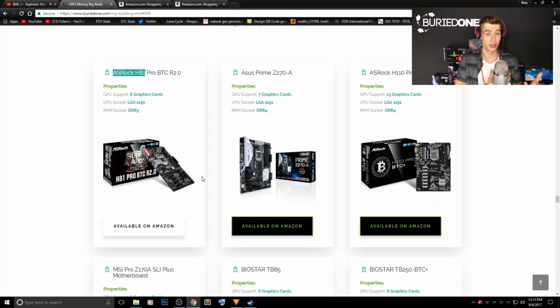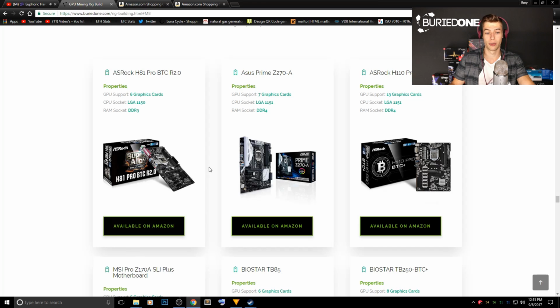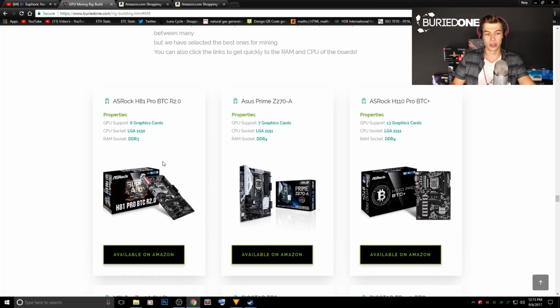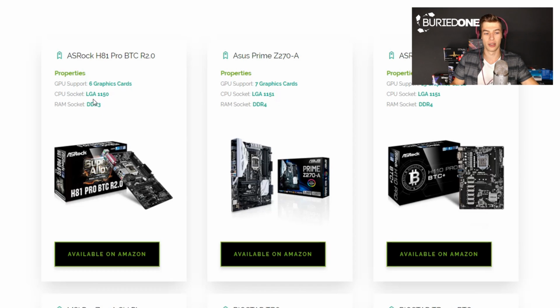We are also going to use the rig building wizard, so that's going to be really sick for everyone to have simplicity in building your mining rig. So let's go on to the next thing we need. We just chose our motherboard, and as you can see, there's a CPU socket called LGA1150 that goes onto this board.